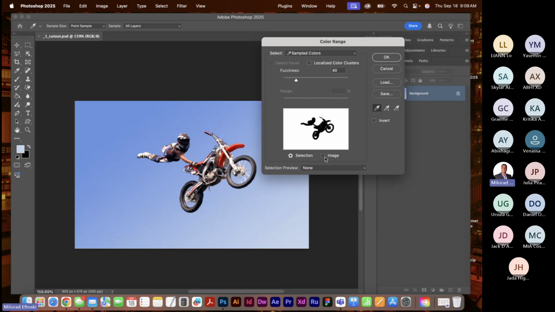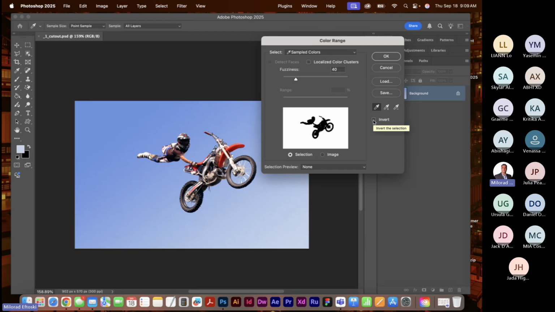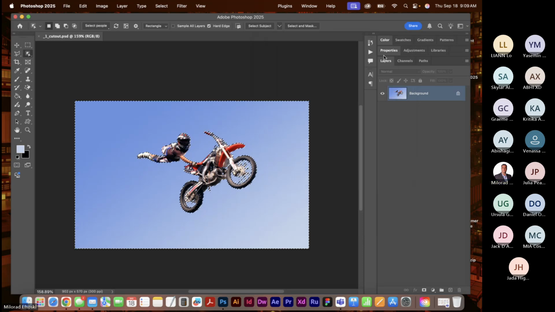You can also try different previews. Okay, but I like the default. I wouldn't like to mess with it unless we really need to. You can also invert the selection. Invert is like selecting the opposite, which in this case would make sense. But because I'm following the exercise sheet, I want to show you the next step. This way you can get an even better or more precise result if needed. So I'm going to leave this at that. Click OK. Right, and now it's selecting exactly what you saw there, the background.